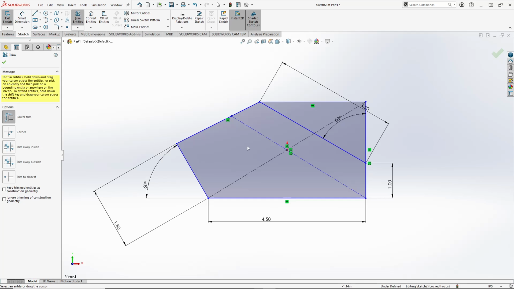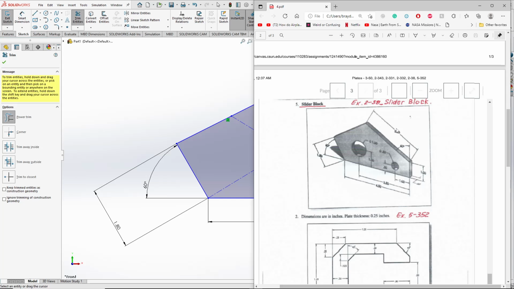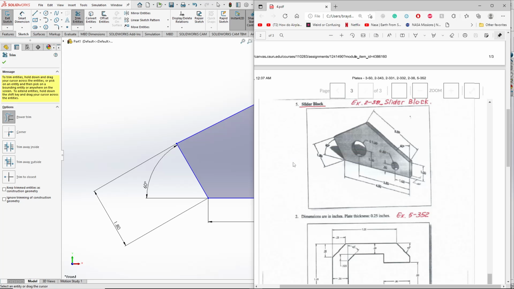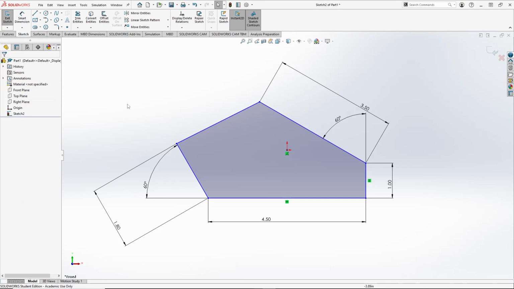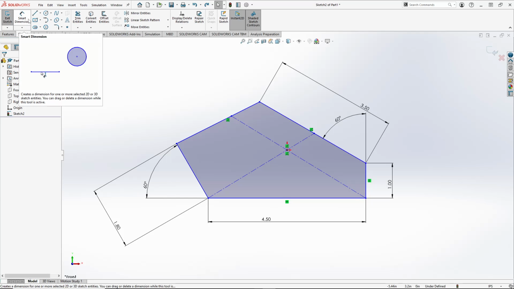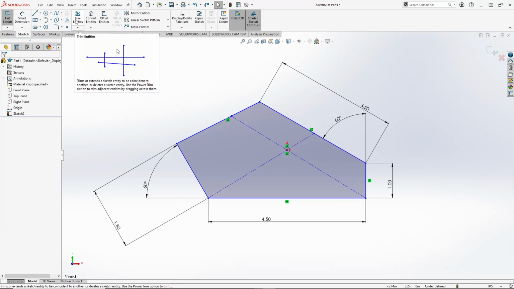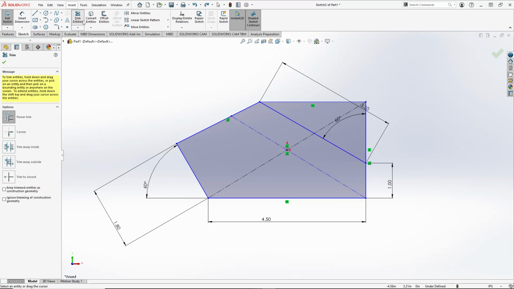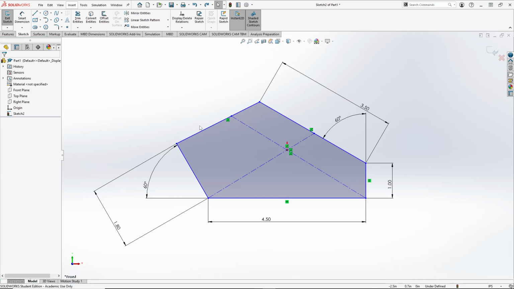Let's trim. That looks about right to me. Oh, and another cool tip. Let's say if you click Control Z and then you wanna go back, like you want to re-delete this and you don't want to have to go to trim again, you can push Control Y. So Control Z, Control Y, and go back and forth through your drawing.